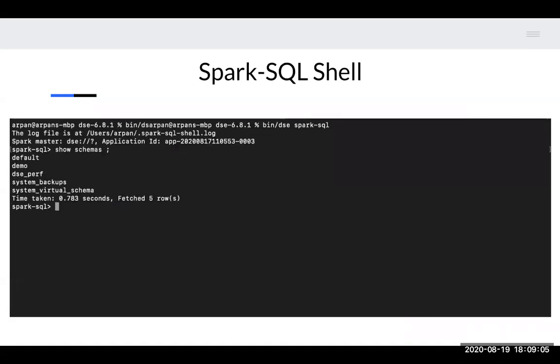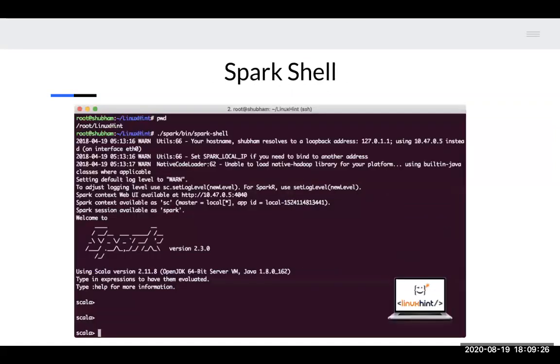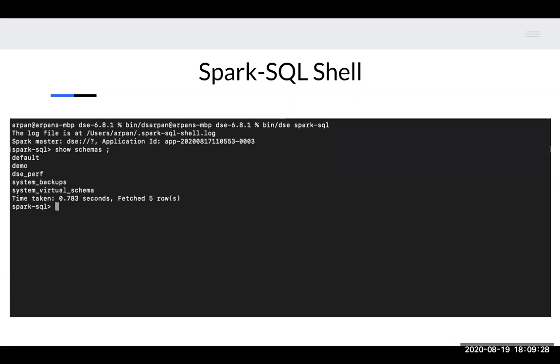And then there's also the Spark SQL shell. It looks a little bit different when you return values. It is not in the tabular DataFrame format. It comes back just as listed data, but it does give you some analytics about the time taken and the rows fetched. So if I move back to PySpark, actually, we'll visualize that in the demo.